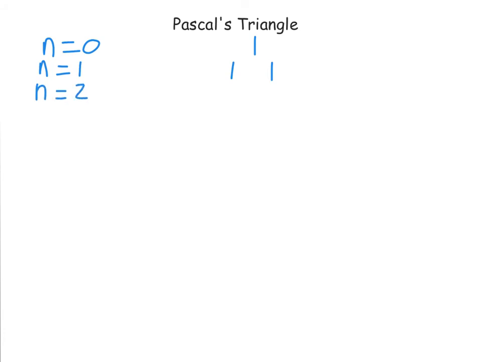What about if n is 2? Okay? The first and the last coefficients will always be 1. The middle coefficient would be 2, which if you go up to the row before, that came from 1 plus 1. Okay? Now back on the first slide, you have an example where n was 2, and notice that the coefficients were 1, 2, 1.